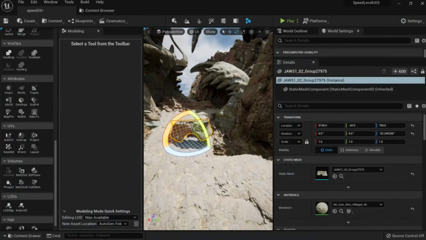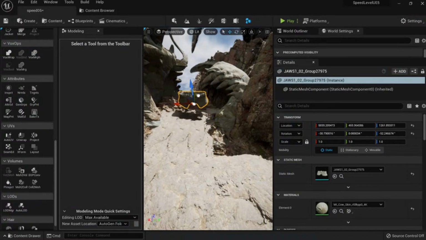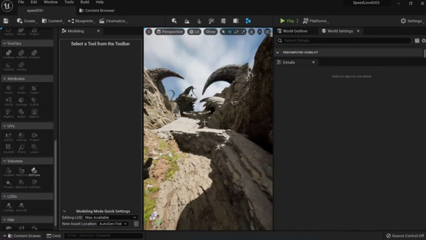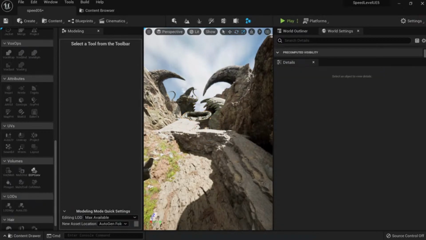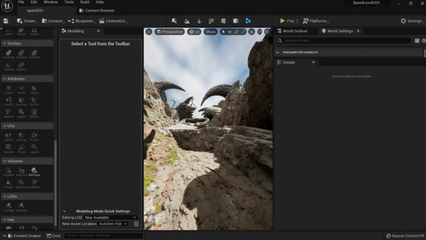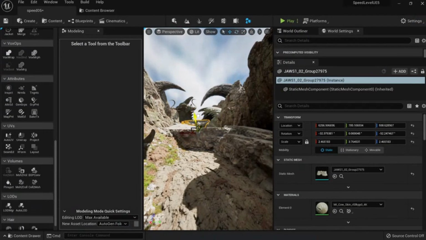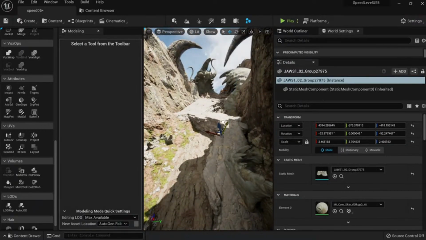Now what I'm going to do is place it like this, something like this. You don't want it to come here, and you can actually scale it like that. Actually, let's put it somewhere else.